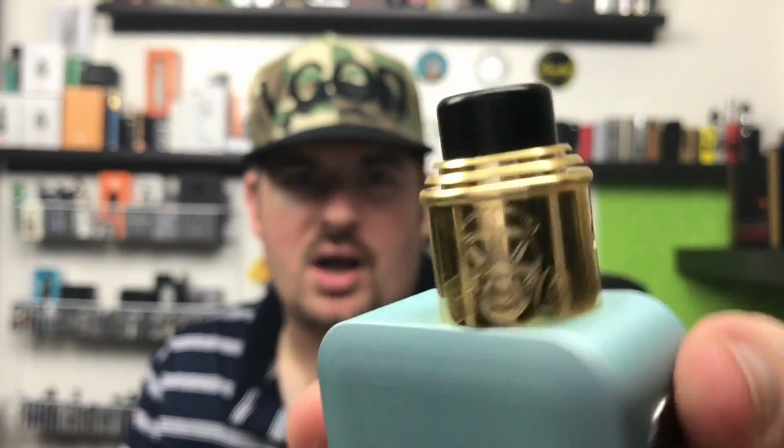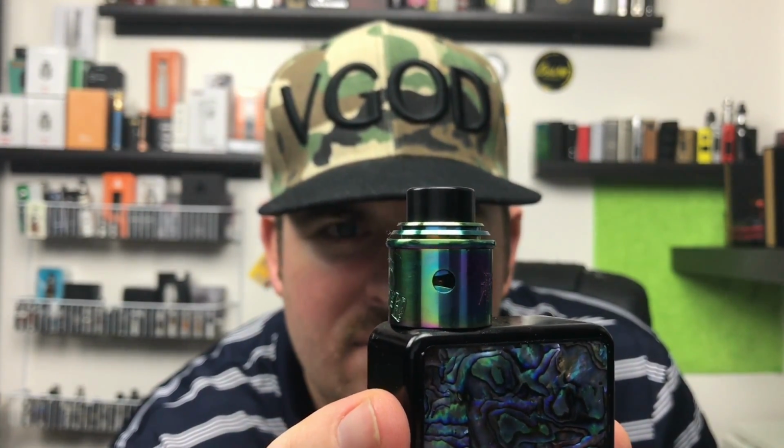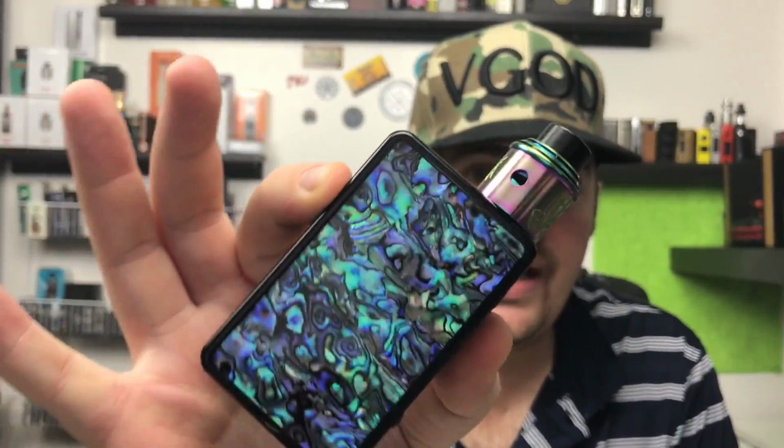All right, but what I'm going to do for you guys is, this is the gold one I have, the version 2, and the heat treated is the version 1. All right, all of these pots are compatible with each other. The version 2 Apocalypse, wide open, and I got the version 1 with 28 gauge aliens in it, halfway down the teardrop. Version 2 sitting on the dot box 300 watt LiPo box mod, temperature control box mod, and I got the heat treated version 1 Apocalypse RDA sitting on the Hot Sigs R150. I mean, that heat treated goes very nice with that color box mod, man.